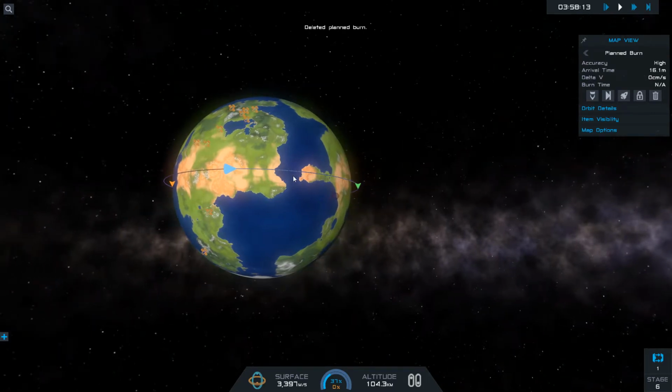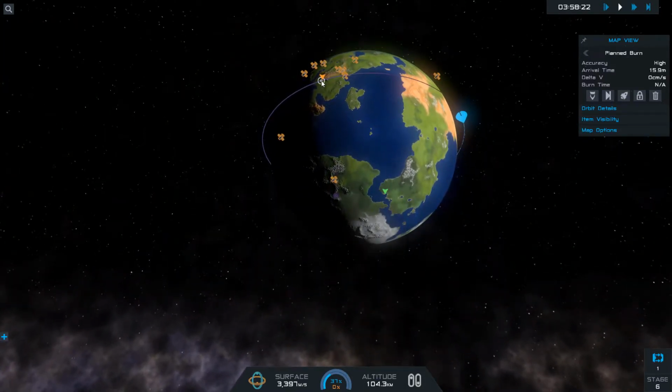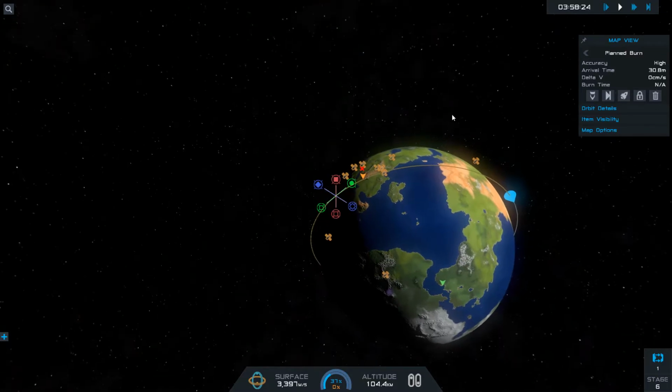All right, so first thing we should do, actually, what we might be able to do is just do a really hard deorbit burn and see if we can get us down into the water like so. Yeah, like this. Because if we come down a little shorter, then we've got a little more margin for error.